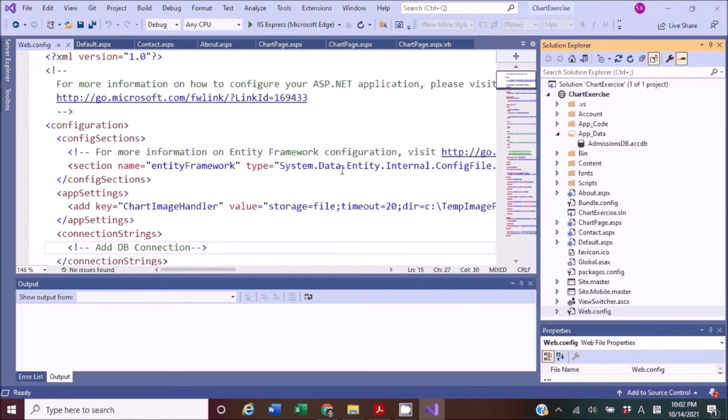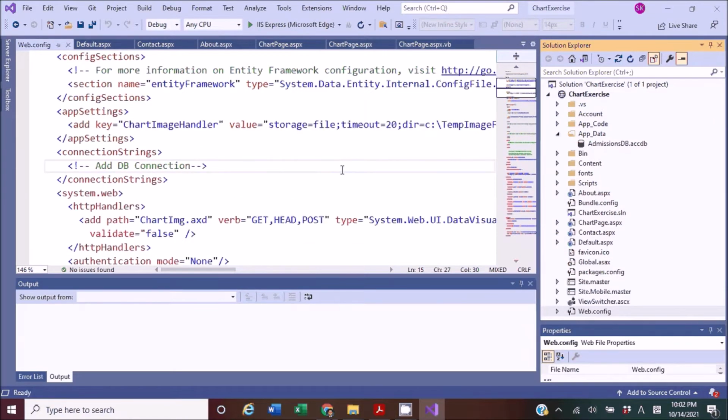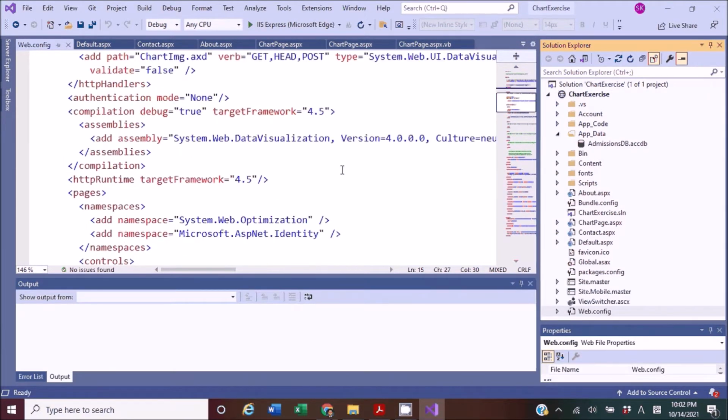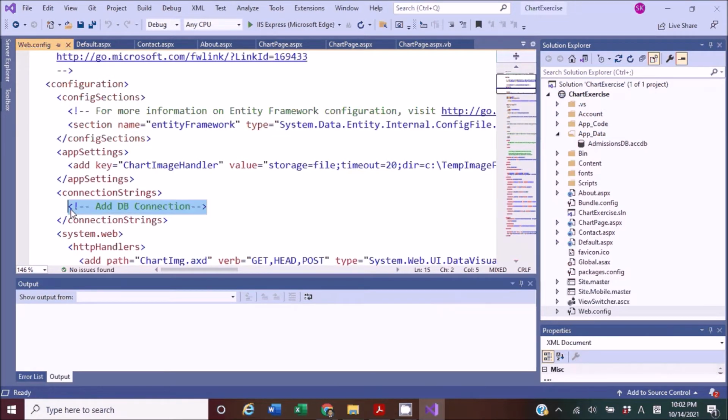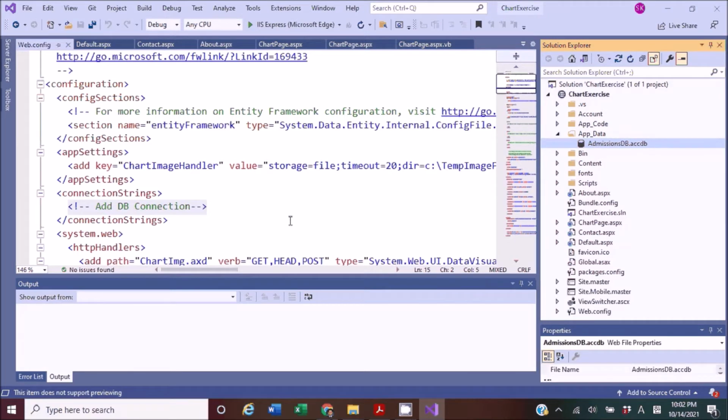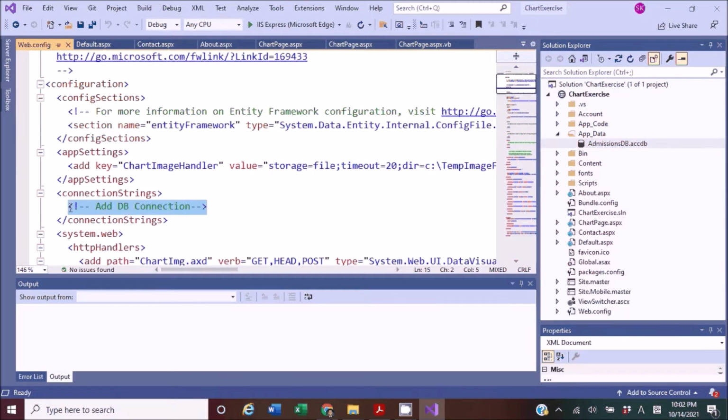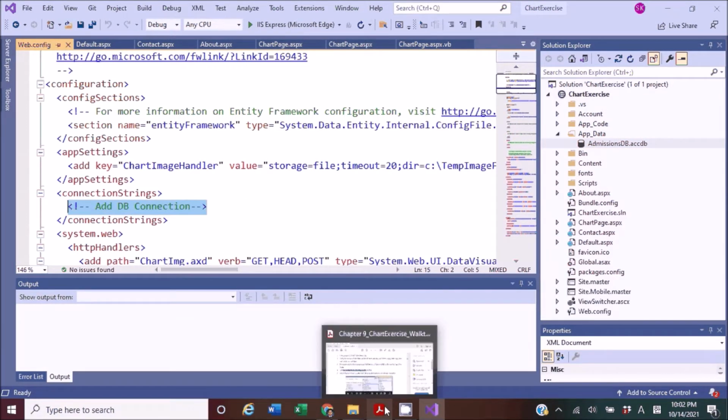So we have a connection string to the database. Here, you need to write down the connection string to use this database, under the web.config. Got it?